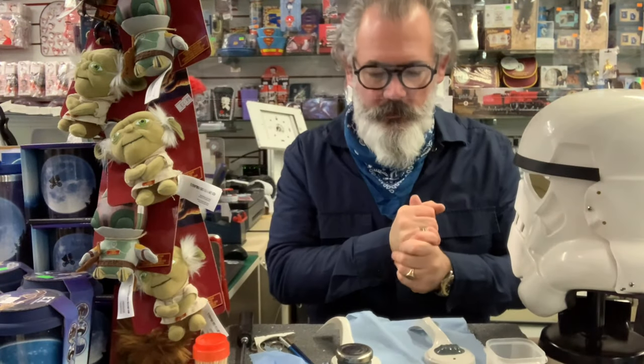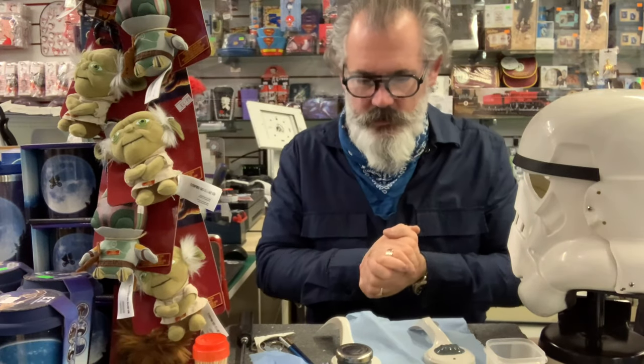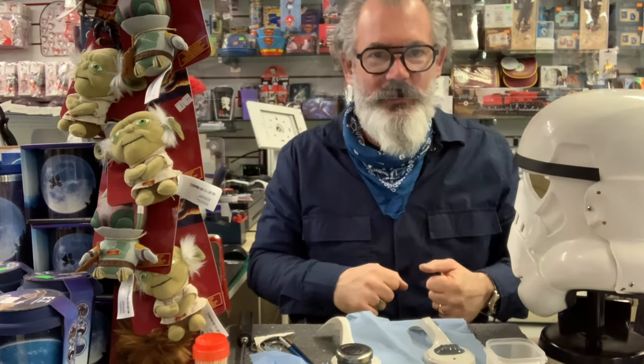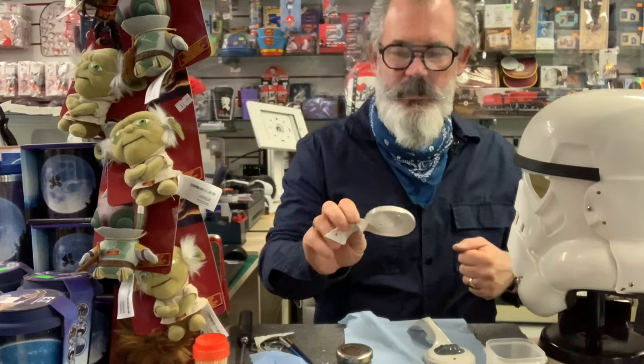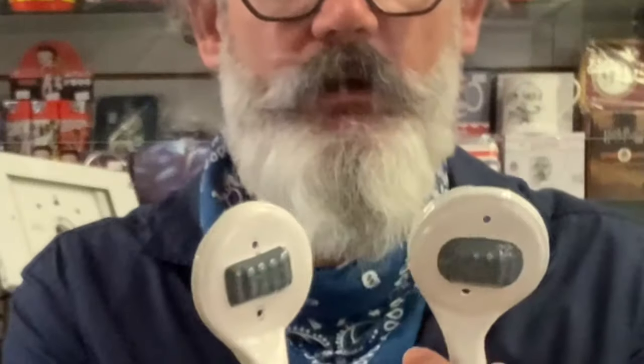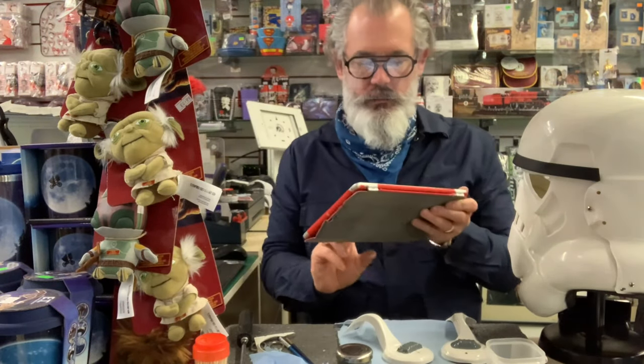Right, quickly, while no one's in the shop again, I'm going to have to stop saying that because that's going to be everything that I cut to, isn't it? Whilst no one's in the shop, I am going to show you the difficult second ear which I have painted, and that actually looks a little bit better than the first one. I'll show you.